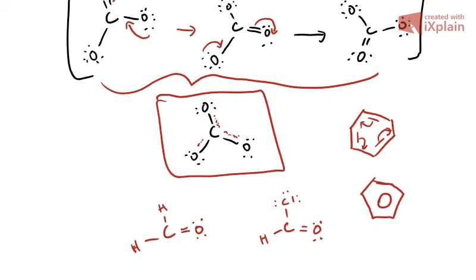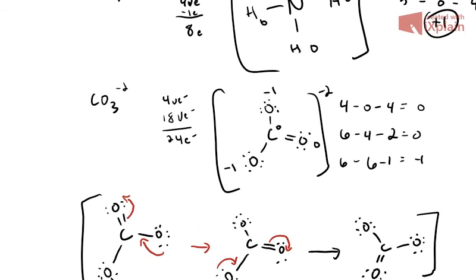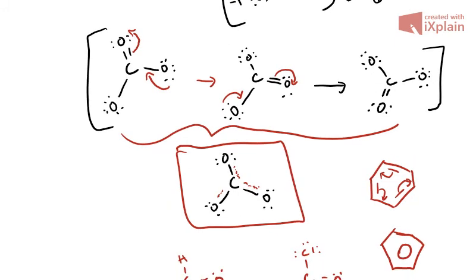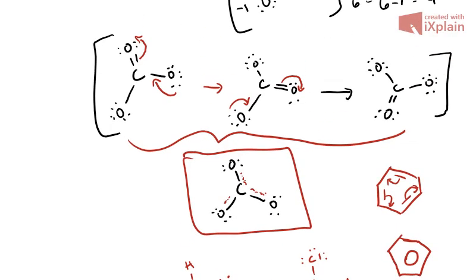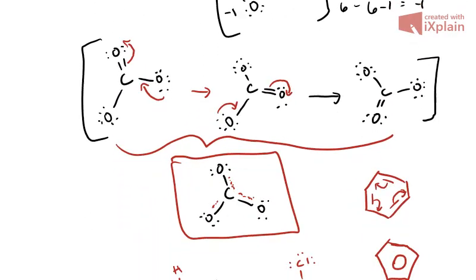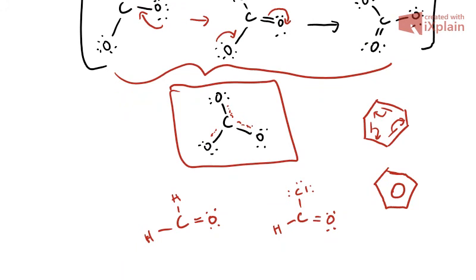Okay, resonance is a very difficult topic to get into and understand, because you have to have some experience in organic chemistry to really recognize where an electron can go and where it can't go. So resonance is a very difficult topic, but I suggest getting practice with topics like that, or examples like this.